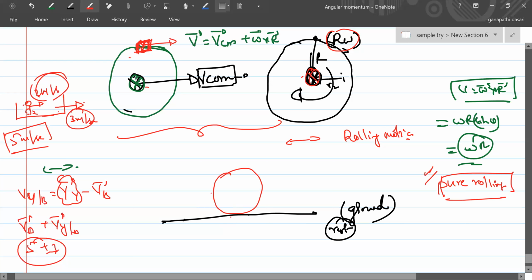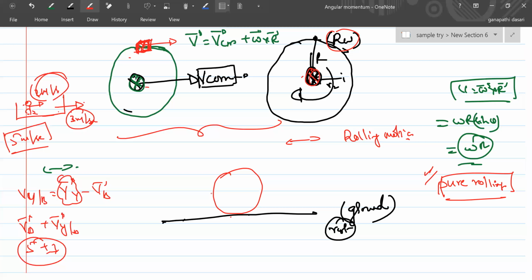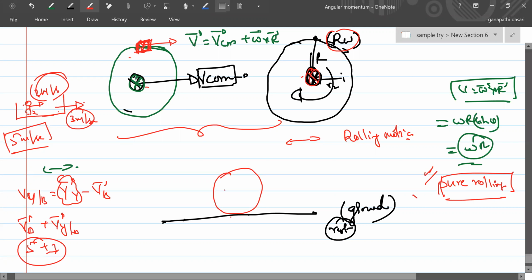But in HC Verma, there are 2 MCQs asked regarding slipping, where translation is higher and rotation is lower, or where rotation is higher and translation is lower. There are 2 objective questions that I'll send you. That is only 2 or 3 questions left, but generally all the questions according to the syllabus should come from pure rolling.